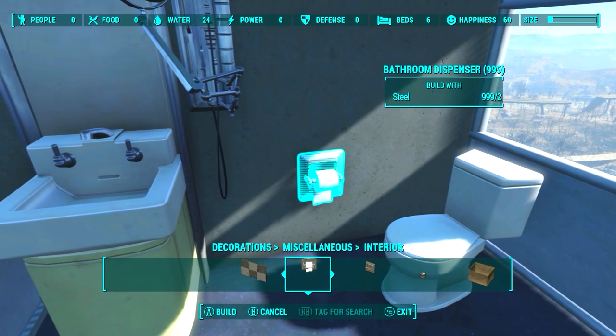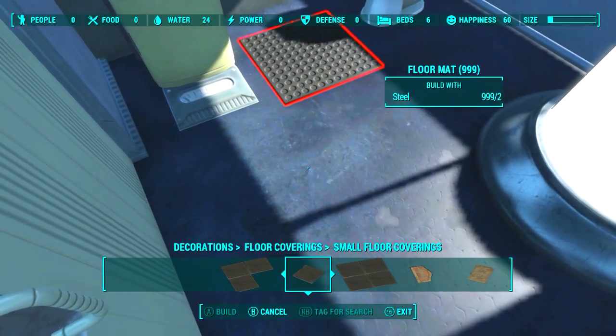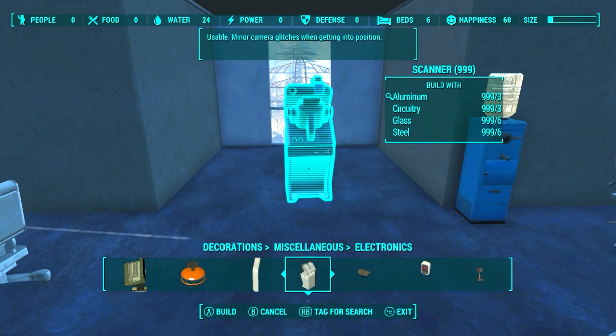I added toilet paper, soap and towels. This made the bathroom look very real and awesome. Unfortunately, there's not a lot of small rugs available, so I had to place this black one that doesn't really fit well, but still, rugs. In another corner I put a scanner and a microscope.